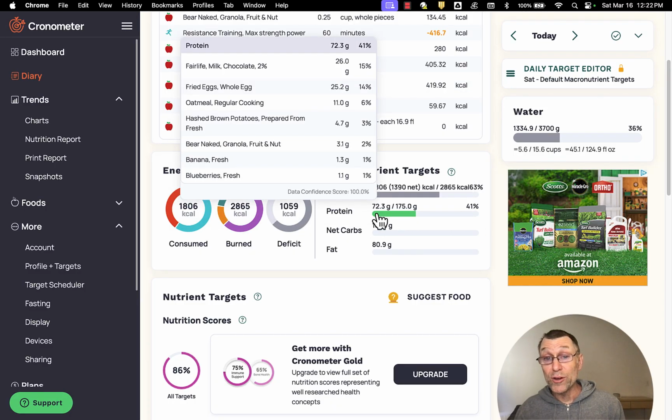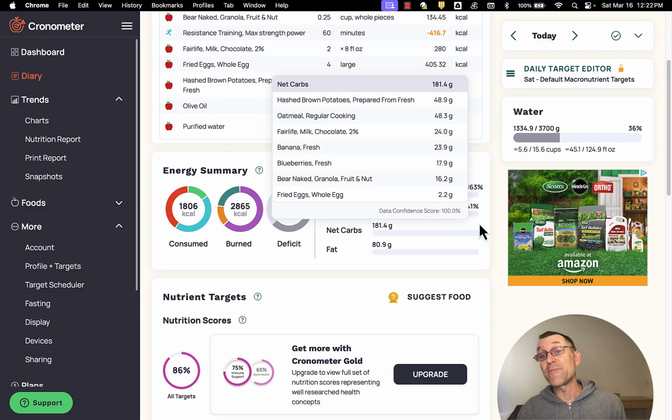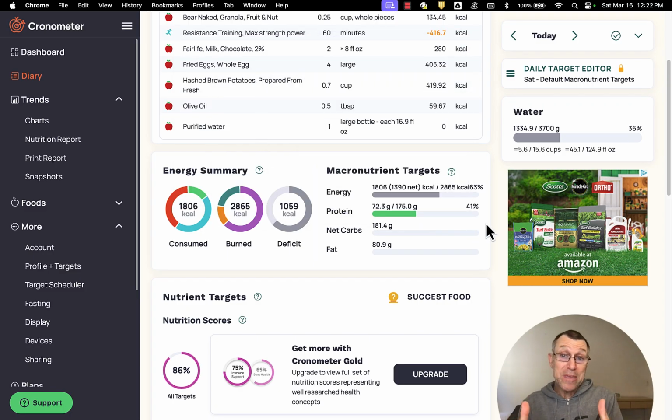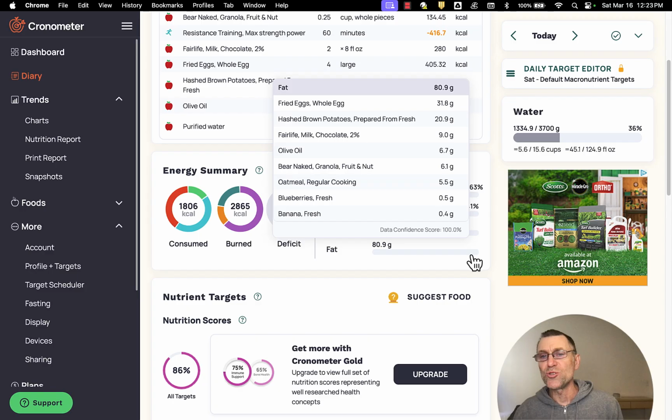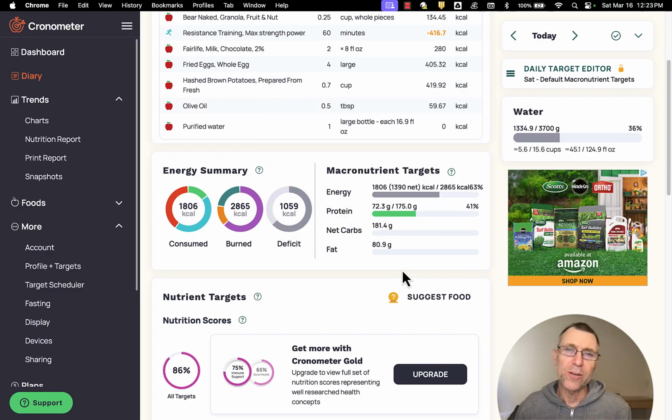When I hover over it, it shows me where the protein's coming from, which is 41% of my daily need. So as a midday check-in, I know that I need about another 100 grams of protein today to meet my target. Depending on how you set up your profile, this is set up for specific amounts of macronutrients. If you set it up on ratios, it will also give that type of data for your carbohydrates and your fats. But in this case, it doesn't do those percentages because I didn't ask Cronometer to do that. You can set it up however you like.